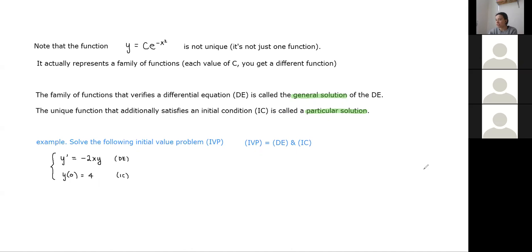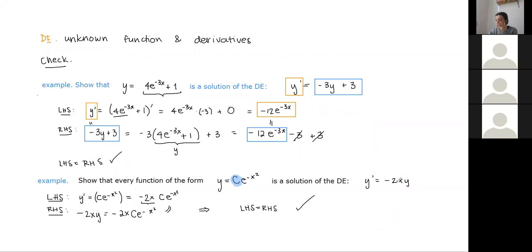Is this a differential equation that might look familiar? Maybe like exactly the one that we solved at the beginning of the class? No? Okay, so we have this differential equation over here, right? And what we said is the solution of a differential equation that looks like this is of this form. Who understands that? So we said any function of this form is a solution of the differential equation y prime is equal to minus 2xy.